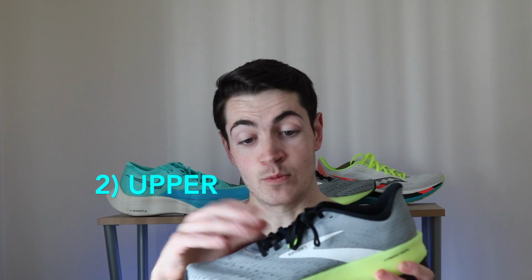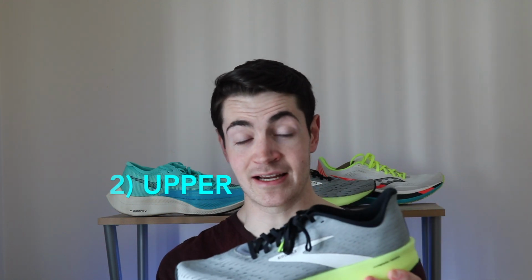The second thing would be the upper. It's a woven mesh upper here and is lightweight and complements the overall structure of the shoe in terms of being lightweight and speedy. That's great.